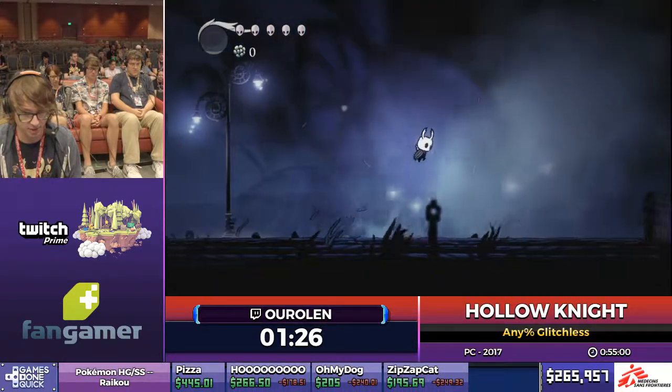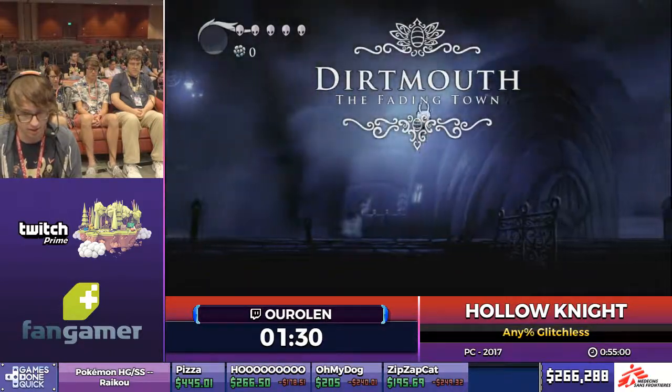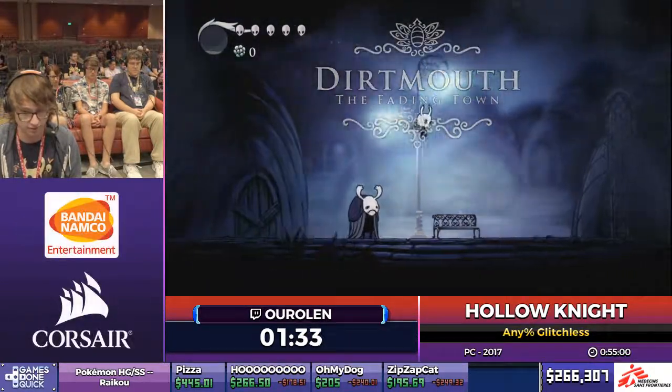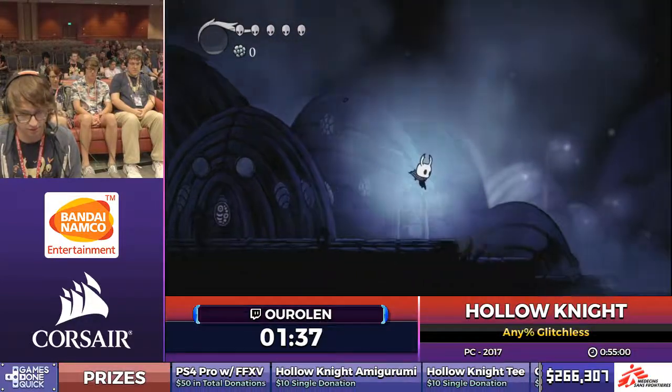So our first trip through the main city here, right after that light post in the background, the game slows you down and forces you to walk through here whenever you're in here, and you can completely avoid that slowdown by jumping, so I'm going to be just jumping through here to avoid that.